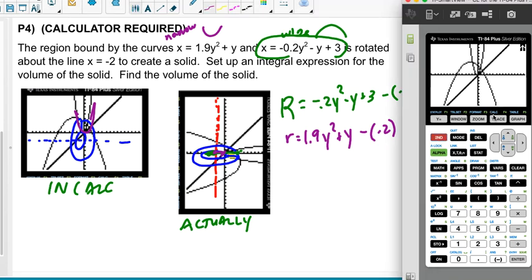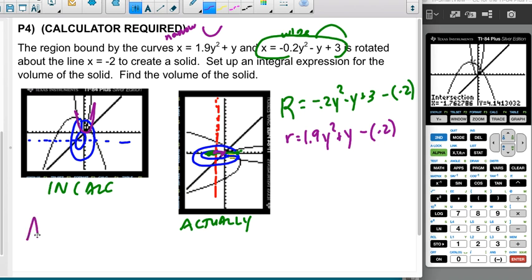So when I second calc intersect, and I always start to the left first, so I'm going to find this one first. I'm going to get the first point of intersection, which is actually a y value despite being an x value on my calculator, is -1.762786, dot, dot, dot.